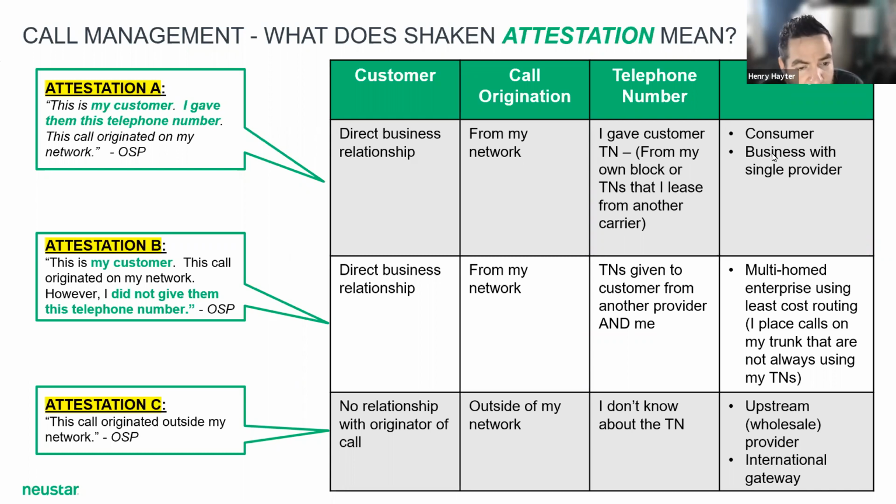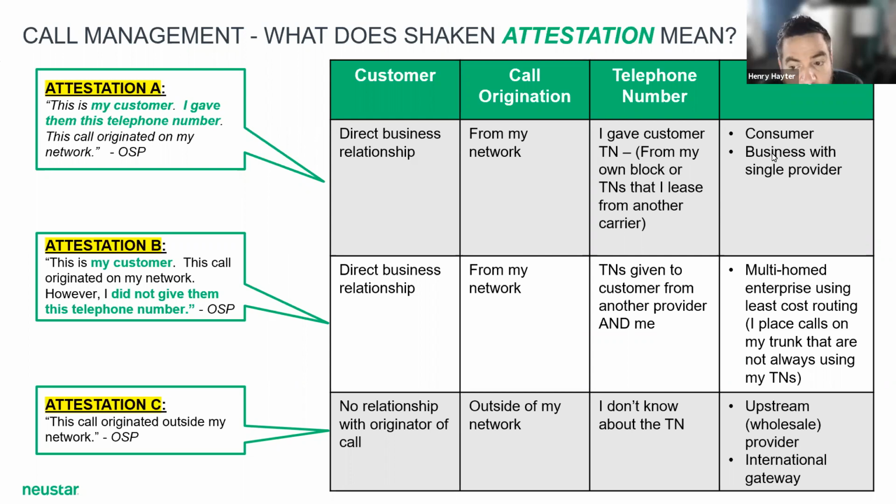That being said, the next level down, attestation B, has the primary difference that you still have the requirement that the calling party needs to be the customer of the carrier, and they still need to see the call origination happening on their network. But if they don't recognize the phone number, then they should assign that call an attestation level B, right? And where you'll see this in a lot of cases is where the TNs, the telephone numbers that the customer is using, either they multi-source their telephone numbers, they get telephone numbers from different providers, or they use different types of technologies in their telco strategy, like least cost routing, or they use different calling platforms that use the same numbers.